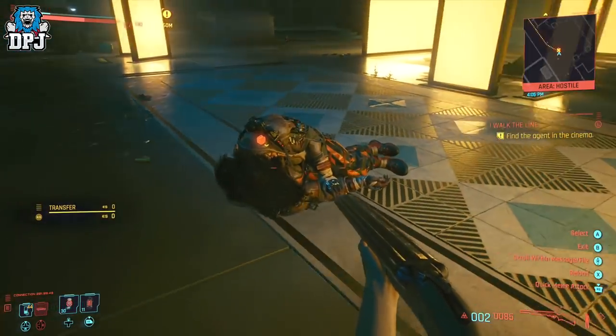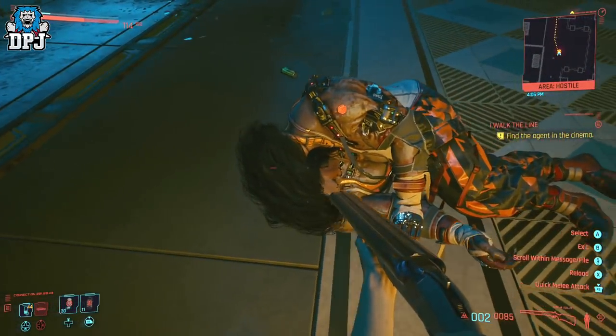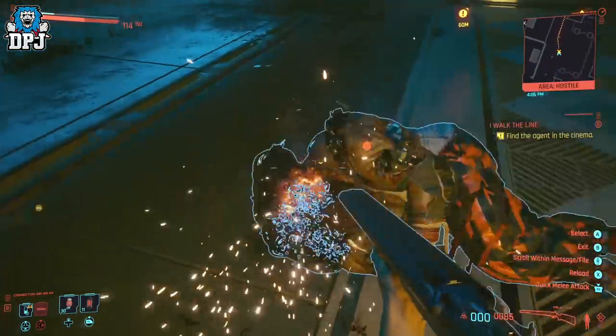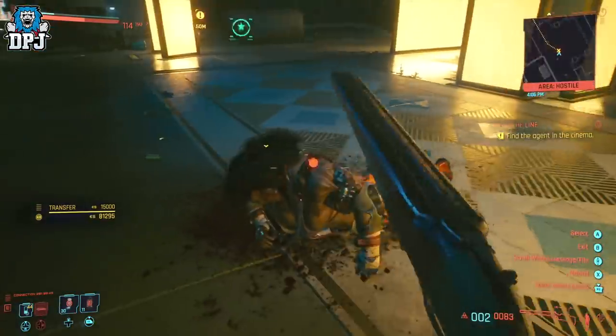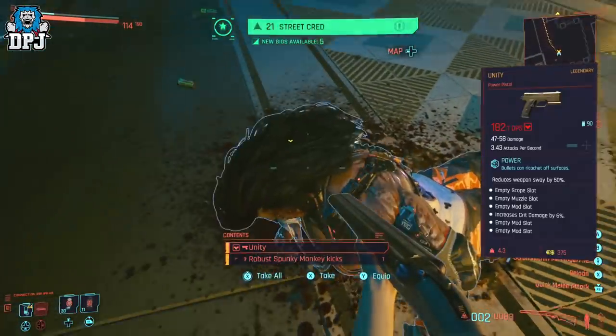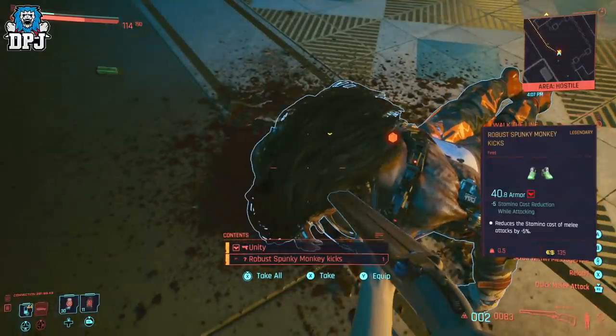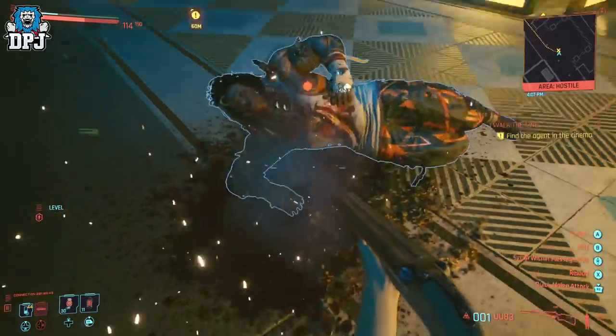Okay, so yeah, she's down. Crosshairs are still red. My level is now 20, as you can see. But there you go, another street cred level. 21. You get the money. But notice the eddies ain't there on her, which is bizarre, but that's all good. Boom!